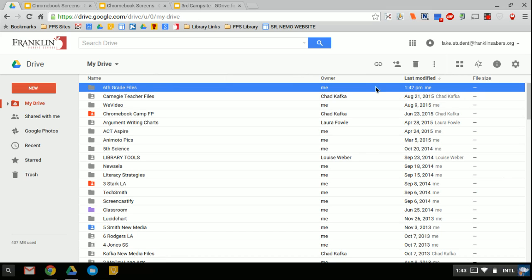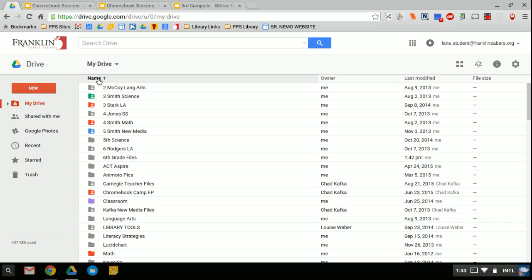The other thing you should know is when you're in list view, these columns at the top, you can click on name or you can click on last modified. Last modified is really helpful because this shows files or folders that were last modified or updated or changed by you or people that you might share your files with. So that's kind of a helpful view. Sometimes you want to see things alphabetically. You can click on name. So now when I click on name, see how that's bold? Now this means that this is all in alphabetical order.